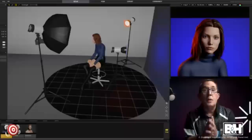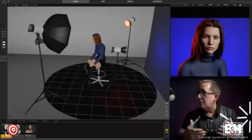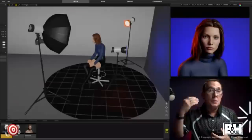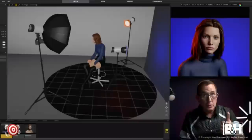Okay. So now you're starting to see more of the feel of what you see in a lot of my images, where you've got all of these different colors mixing in. I've got orange coming in on camera left. And by the way, part of the reason for picking orange in a shot like this is, one, it interacts well and looks cool against the blue that the subject is wearing and the blue background. Also, since she has light brown hair, or a medium brown hair, that orange really lights up the hair and makes it look really cool. So that's another reason for using that, okay?